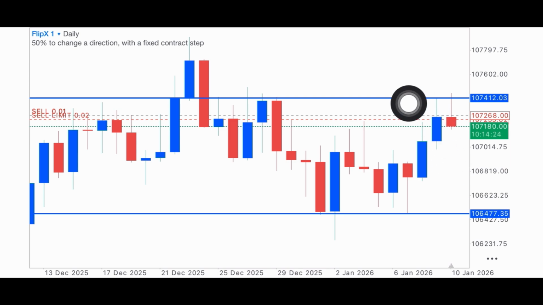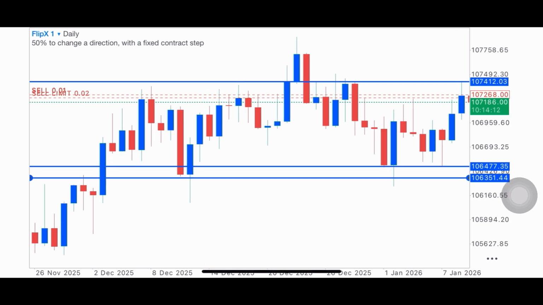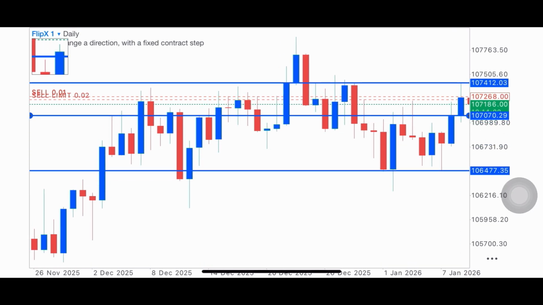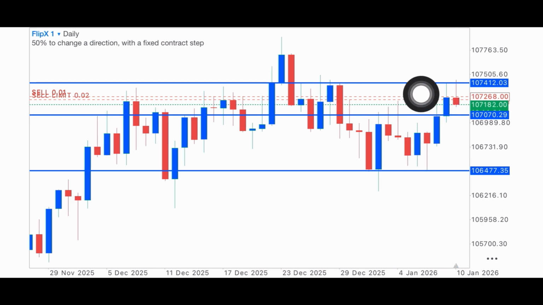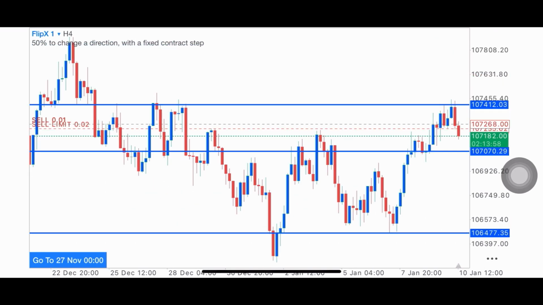This is a daily time frame. You can see that the candle rejected that resistance. So this is how you can analyze. Very simple. And look at that middle. Just take your horizontal line and put it at the middle of your chart. Do you see it? That's the middle, because price can come there and bounce back to the upside. So you know that that will be your TP.